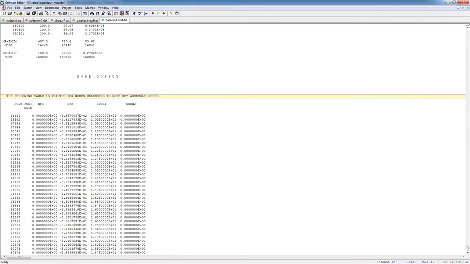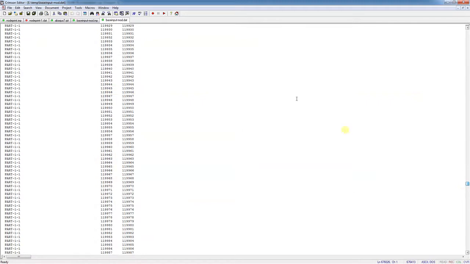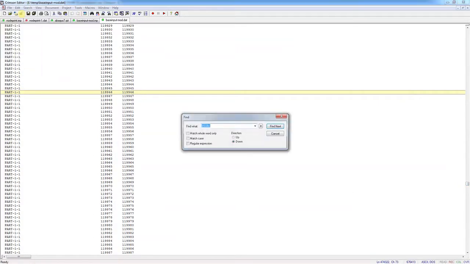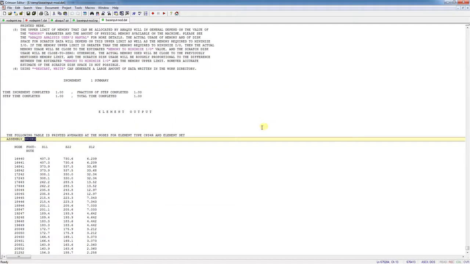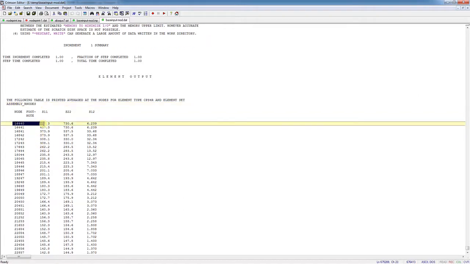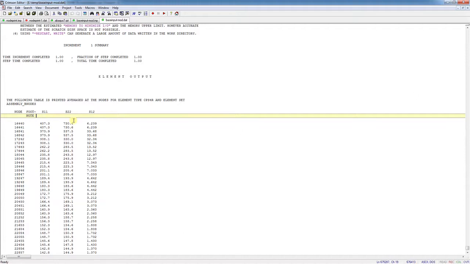Now, what I'm going to do is search for my node set, B nodes. And here's my coordinates. Oh, sorry, this is the stresses. Here's my node number, here's my stress 1122, and my shearing stress S12. These are on that set.